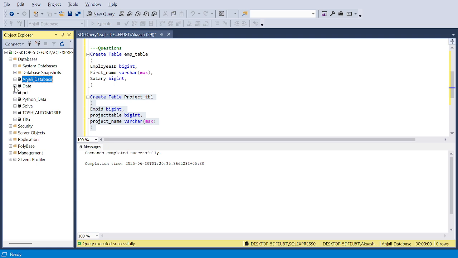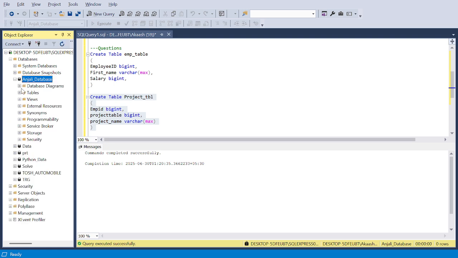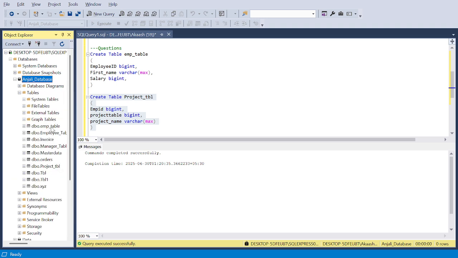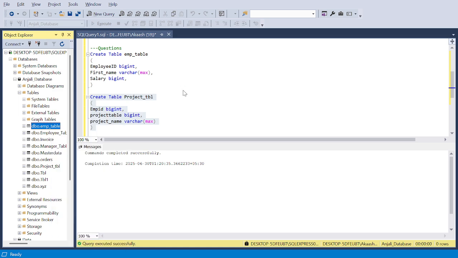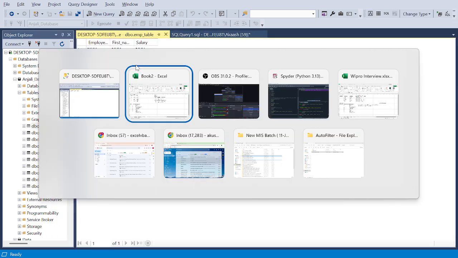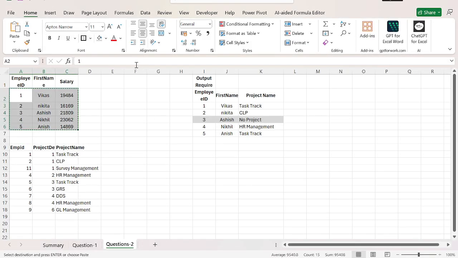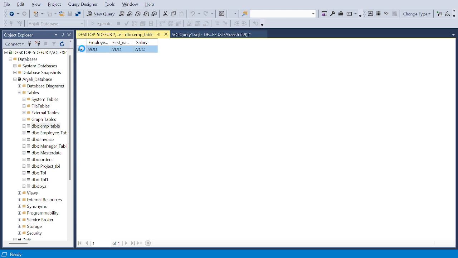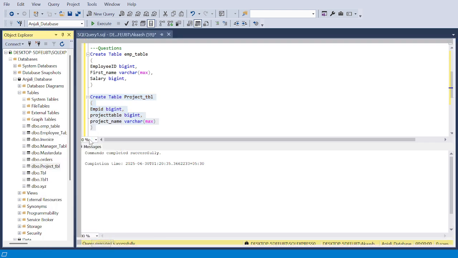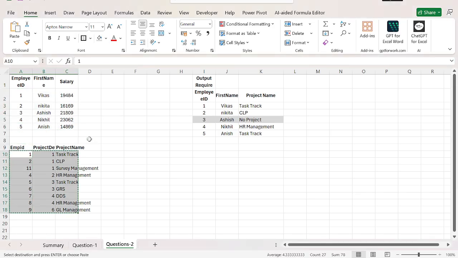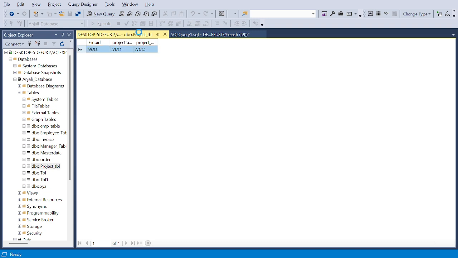We are working in the Anjali database so far. Now we are inserting the data in the tables. We should have an employee table. Here we are having edit, so in the edit, now we have to copy the data. Simple, just copy it and paste it. Now the second is the project table. Edit top 200, copy it, paste it.